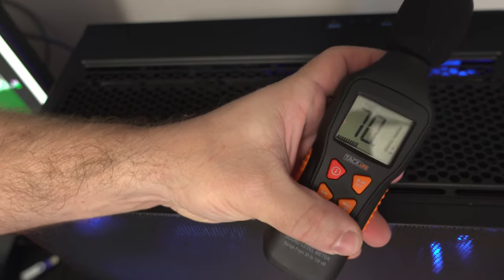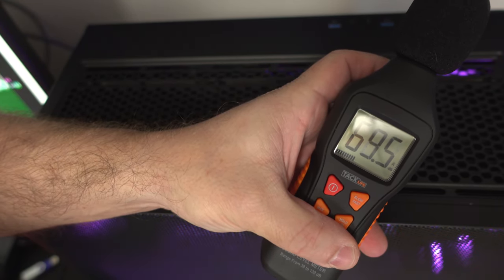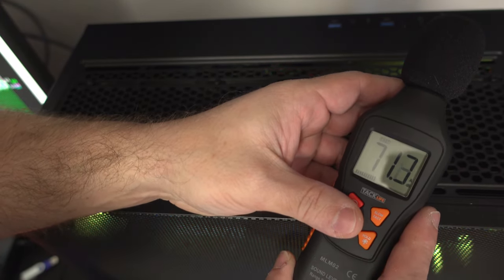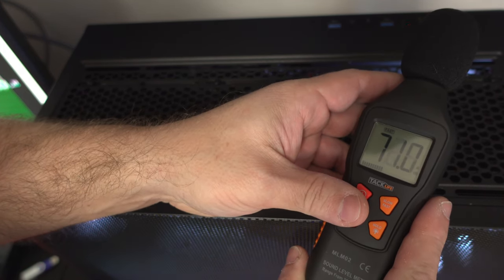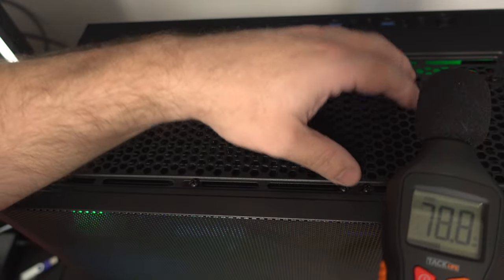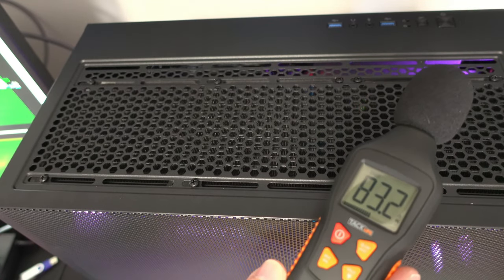Noise level. Wow, it hit 70 dB, so can it really be? 71 dB. It's almost 73 dB. That's incredibly loud, but we are right over the radiator, which is where it would be its loudest.